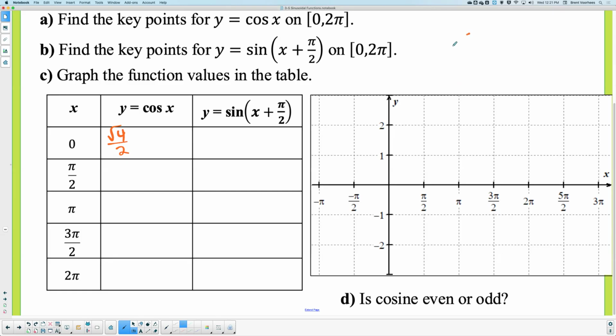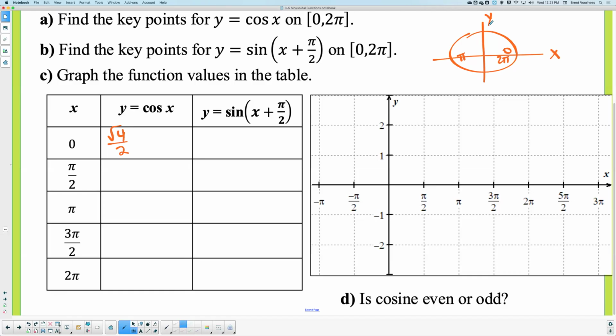And it's positive. Let me draw a quick unit circle because where is 0 located? Which direction? To the right. This is 0. This is pi. This is 2 pi. We're at a positive number because we are to the right. Cosine's x. To the right, x is positive. Okay, so square root of 4 over 2. Let's reduce that. What is the square root of 4?